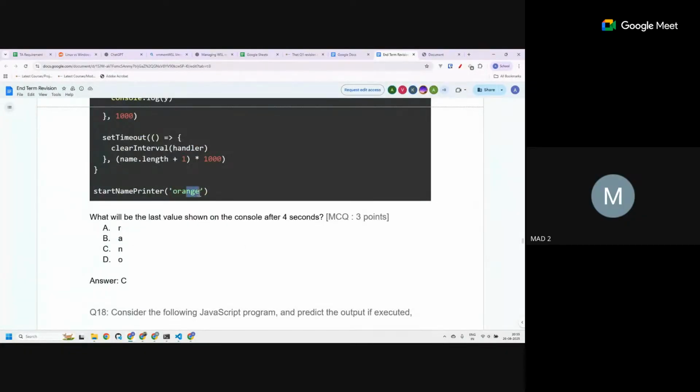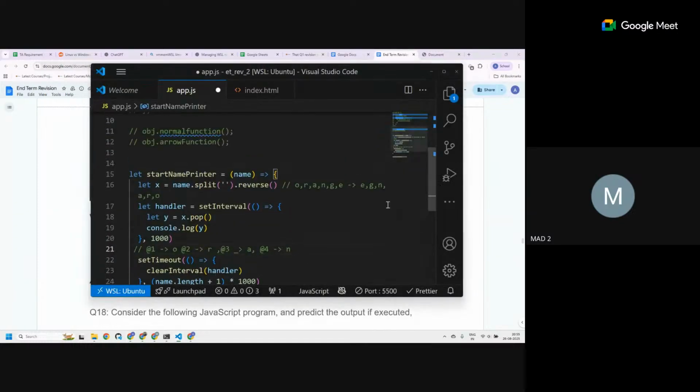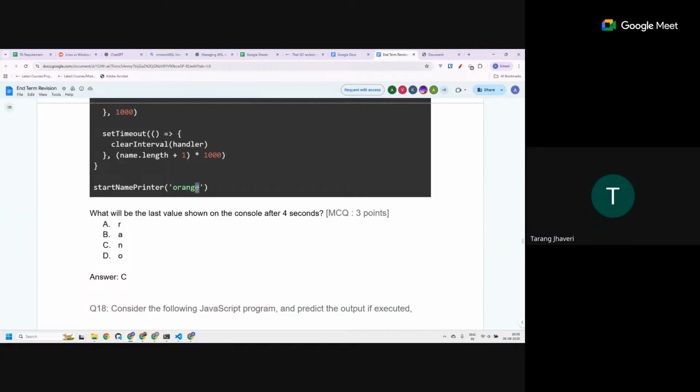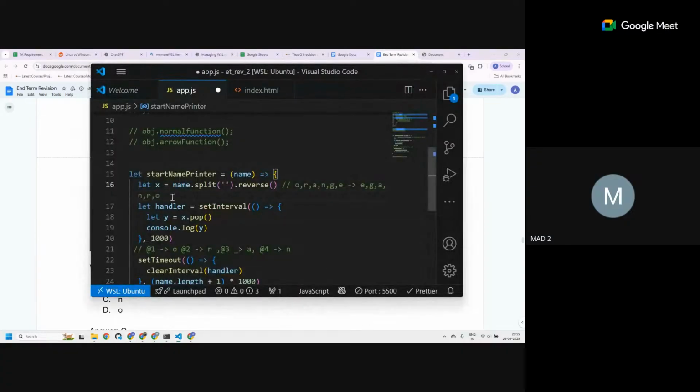Oh, my writing was wrong. So E G, sorry. Okay, wait just a minute. So you are correct. First A should get popped out, right? You are reversing the entire string, right?